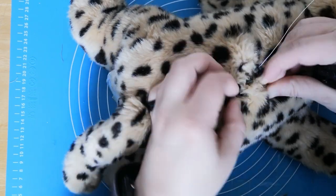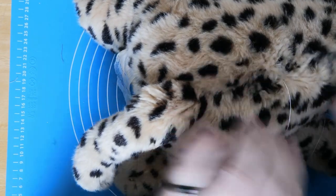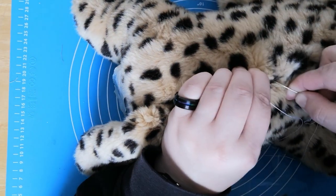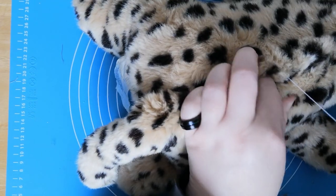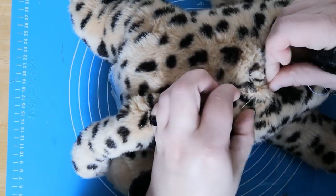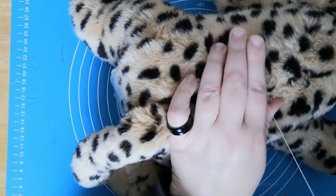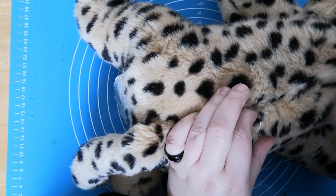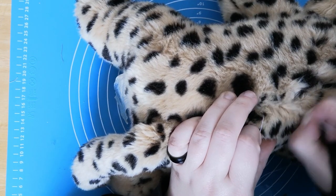When you wash any kind of bear, it's best to unstuff it if you can before you wash it, and that way it's going to dry a lot quicker. Obviously, if it dries quicker, it's not going to end up with a funky smell. Some of mine have done, like with Jack and with Jill, actually. They both took a very long time to dry, even drying them in the sun. I let them dry naturally, don't have access to a tumble dryer, and certainly not one that would have a cold enough setting that wouldn't damage the fur.